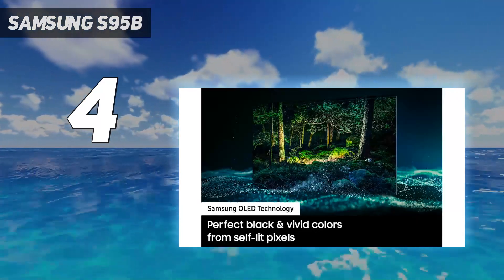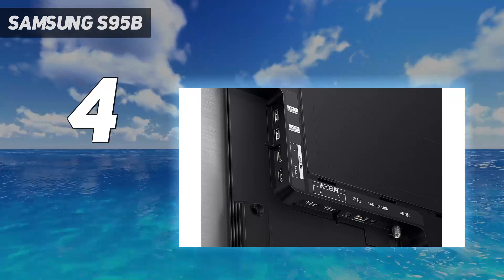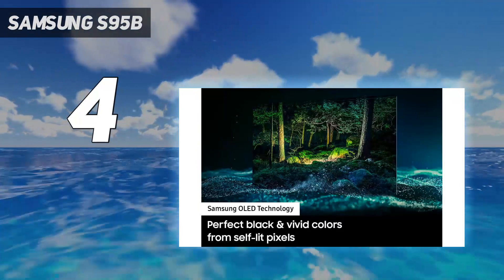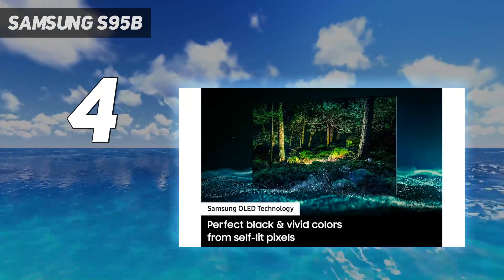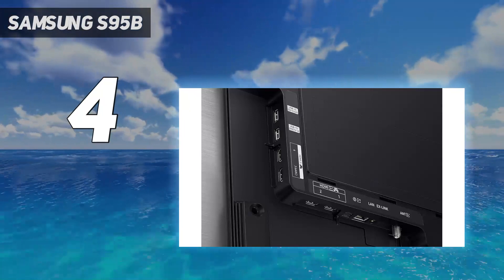This makes it a brilliant choice if you prefer to use your TV in a room with high levels of ambient light. Just like other premium displays, the S95B supports 4K 120Hz, and it's included across all four of its HDMI inputs alongside VRR, variable refresh rate. PC gamers will also be able to take advantage of NVIDIA G-Sync and AMD FreeSync, with ALLM, Auto Low Latency Mode, helping to keep everything snappy regardless of your platform.